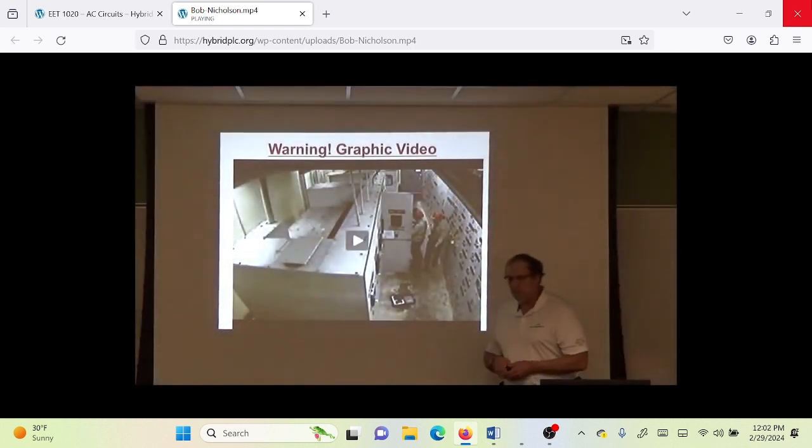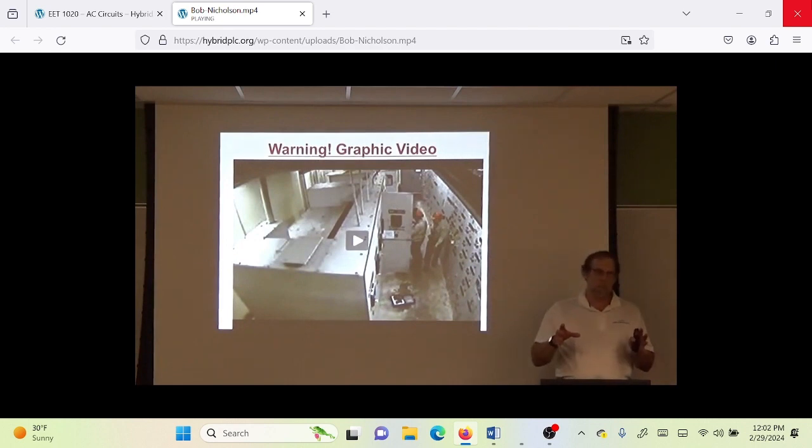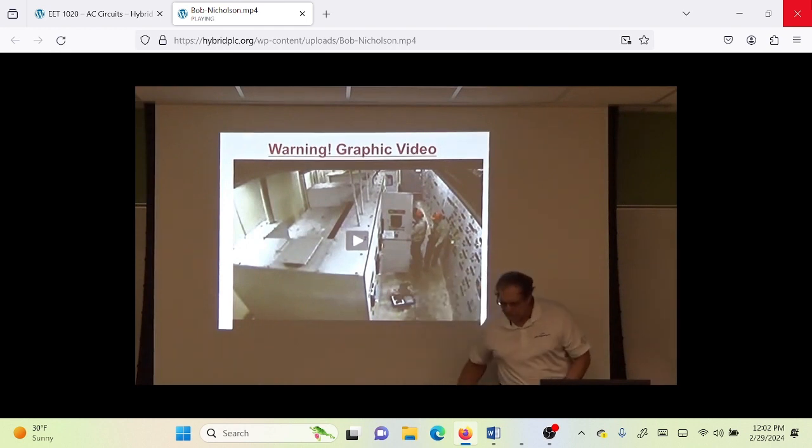This guy right here is putting a large breaker into a panel. What's going to happen is this breaker is going to fit. There's going to be a short. He's cranking a handle. The breaker is slowly going in. It's going to touch the live bus. If there was nothing wrong with the breaker, there wouldn't be a problem. There is a short in the breaker.